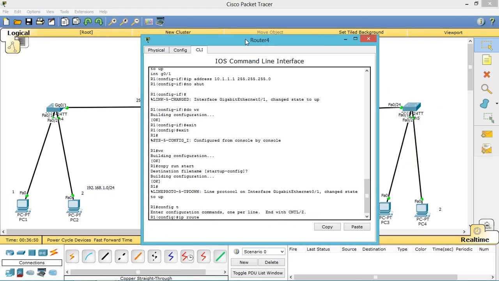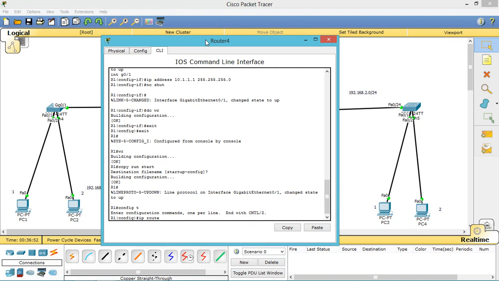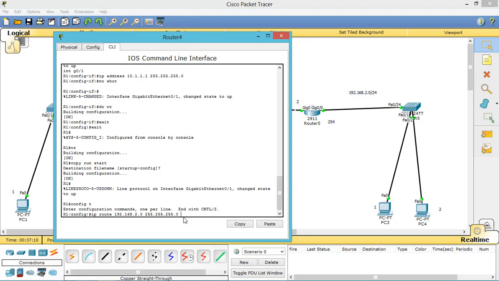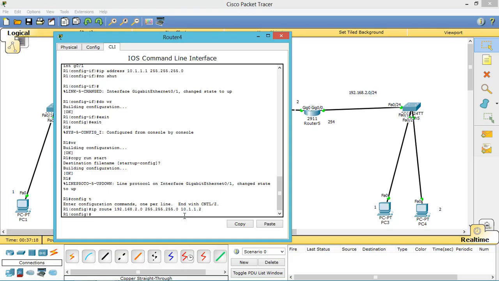From router 1 I want to reach 192.168.2.0, 255.255.255.0 subnet mask. And how are you going to reach this? We're gonna reach this via router 2's interface. So the next hop address is 10.1.1.2. Enter, then say do wr.